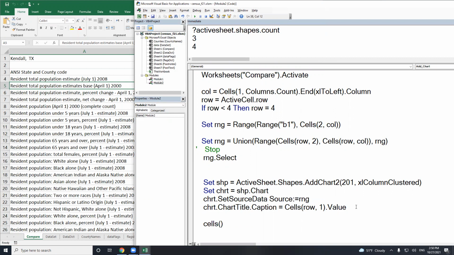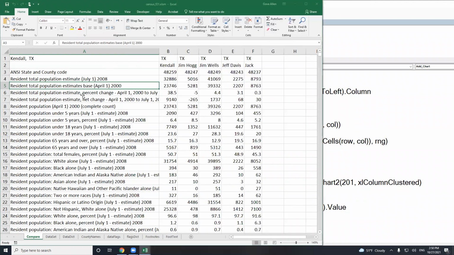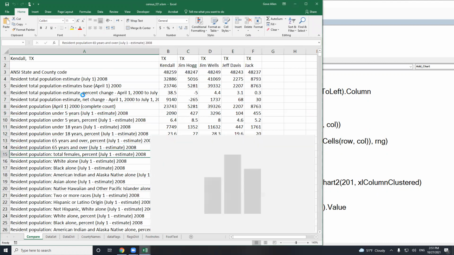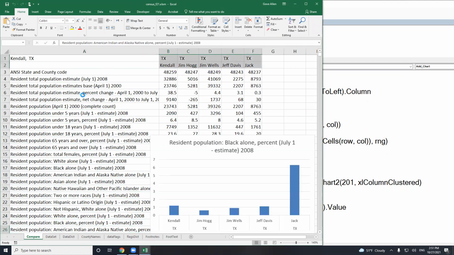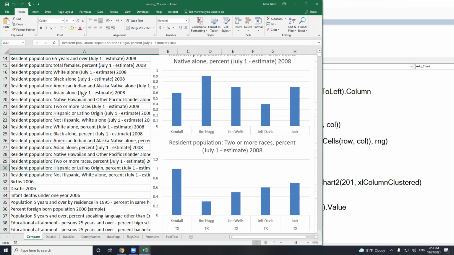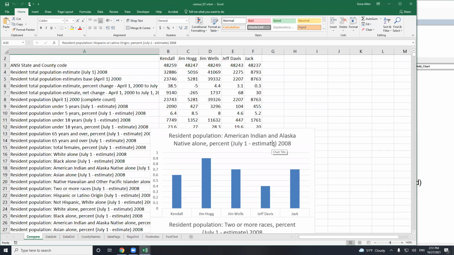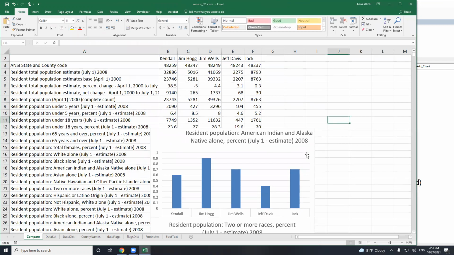So cells, row +1, next row, column 1, dot select. So now Control-Shift-C should let me make a potload of charts. All of a sudden, I'm really glad that I have the ability to delete them all because I got a bunch of them now. But what's the biggest problem with my interface now?